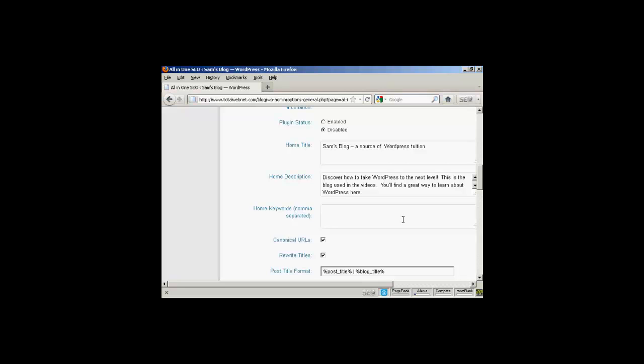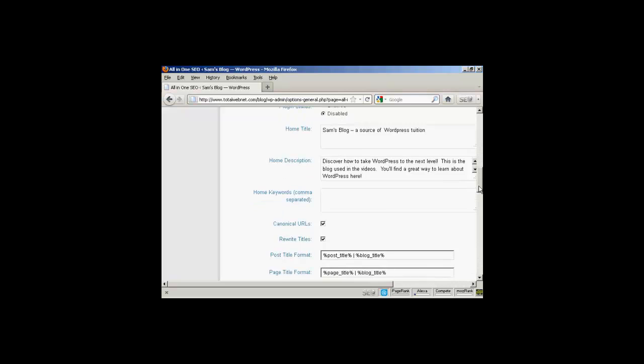With a description, it's often trial and error to see what works and what doesn't. So you may in time have to go back and change your description to get a better result if you find that the first one doesn't work as well as it should do. But the thing about using the all-in-one SEO pack is it's very easy to come back to this page and make any changes.